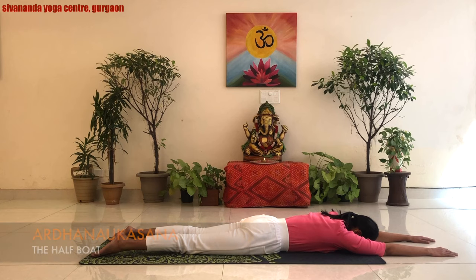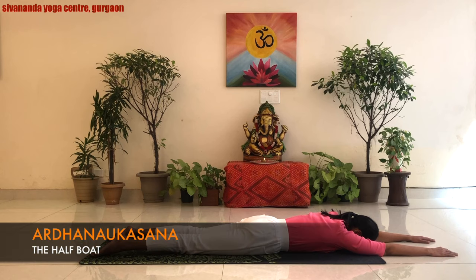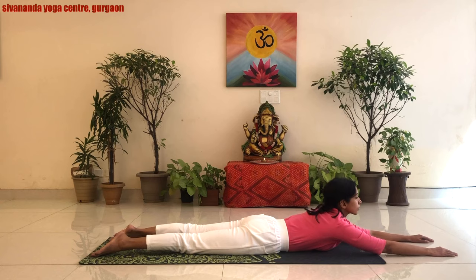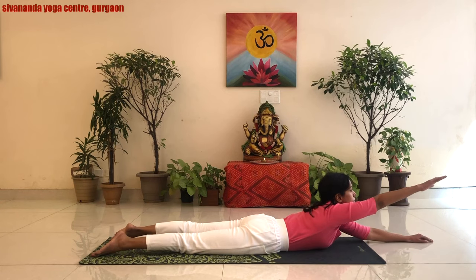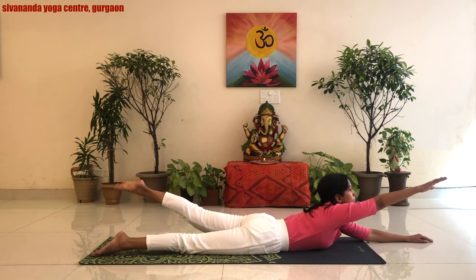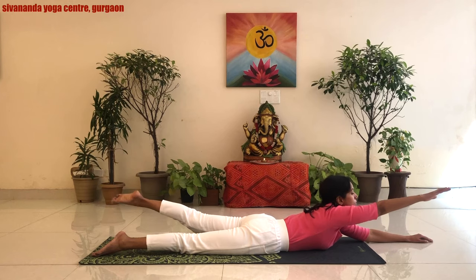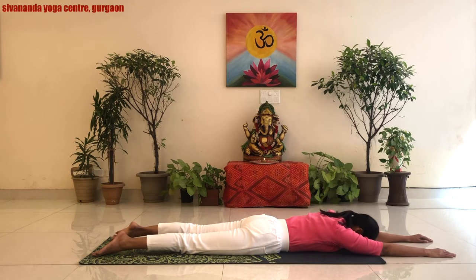The next position, or the next asana, is Ardha Naukasana, the half boat. The next breath, as you inhale, gently lift your head up. Bring your right arm up and then diagonally bring the left leg also up. Keep breathing, don't hold the breath. Slowly exhale, come down. Very good.